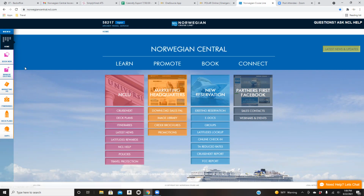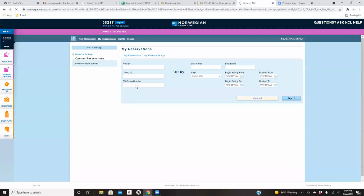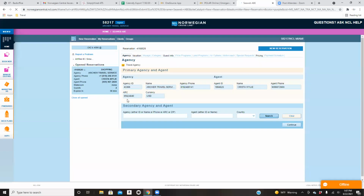Honestly, I have found that a lot of itineraries are pretty similar. Every once in a while, they'll have different ones here and there. And some people just have preferences for what cruise line they go on. So obviously, if somebody hits you up, they're probably going to tell you, oh, hey, I want to take a Norwegian cruise, or I want to go Princess, or whatever the case may be.